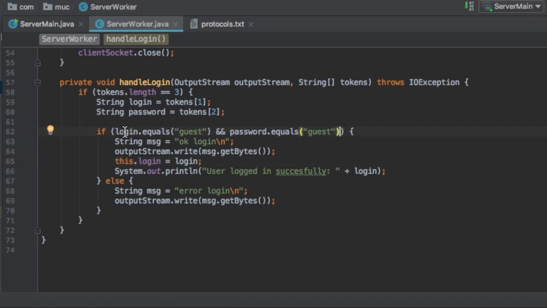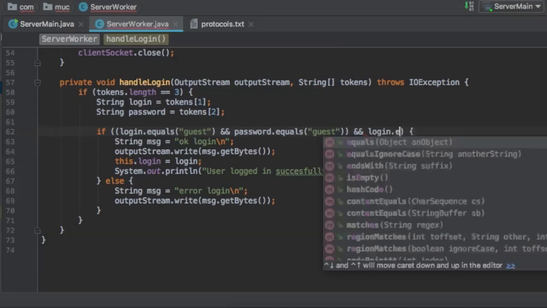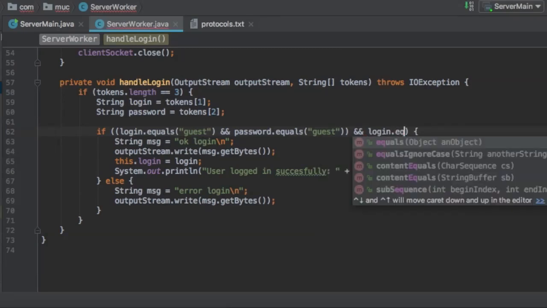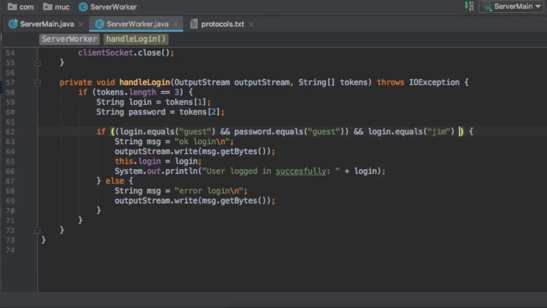Here, if we say this is guest, we may also want to have another one just so that we can test with other users. Say Jim, and then the password, also Jim. Okay, so now we just permit 2 users, Jim and guest, as the login and password.